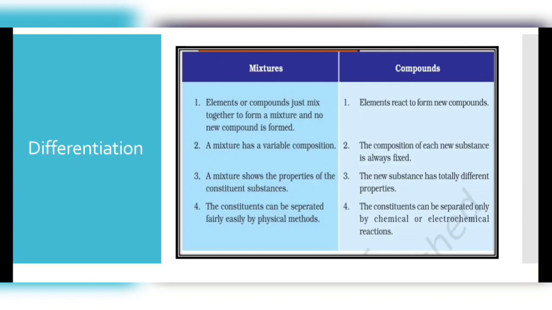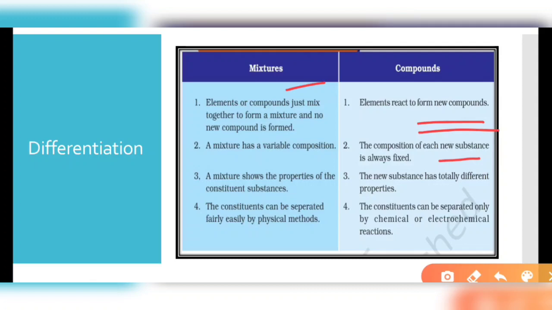Now we have learned so far about mixtures and compounds, but what are these? They look somewhat similar, but they slightly differ from each other. In mixtures, we can mix substances in any ratio. The composition is very variable, but in a compound, the composition is fixed. In a compound, a new substance is always formed by adding the elements together, but in a mixture, just a mixture is formed. No new compound is formed. No chemical composition is changed.